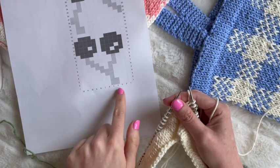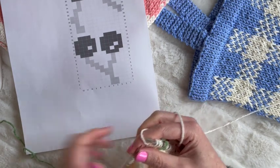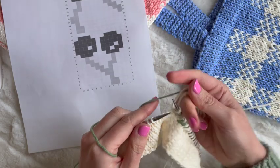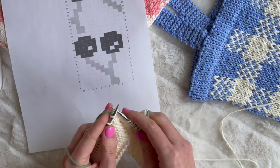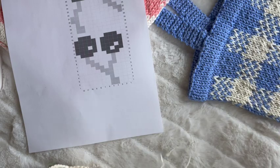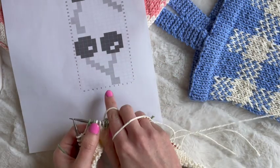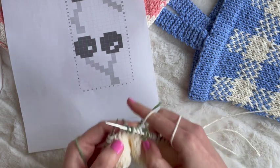So I am knitting from this first row, and I did 3 stitches in white, and so now I am bringing in my dominant color. I'm just going to hold the tail so that it has a little tension, but you don't have to do that after you've joined it. So I'll do the 2 stitches in green. Okay, so now I have, sorry, these tails are crazy. Now I have my 3 stitches in white, my 2 stitches in green. Now let's see, I have 1, 2, 3, 4, 5, 6, 7 stitches in white.